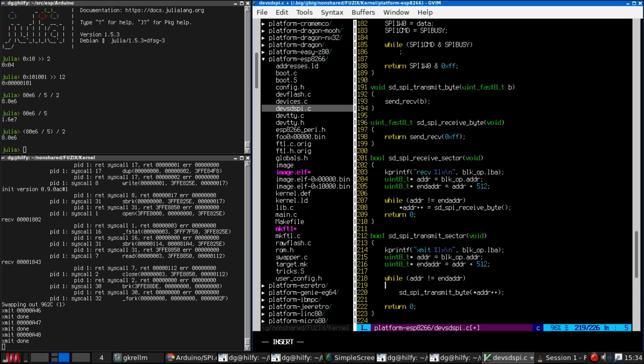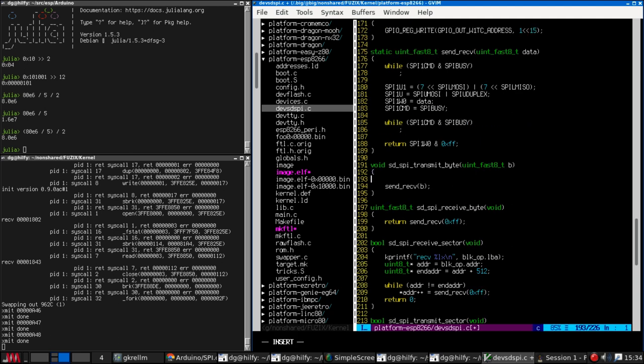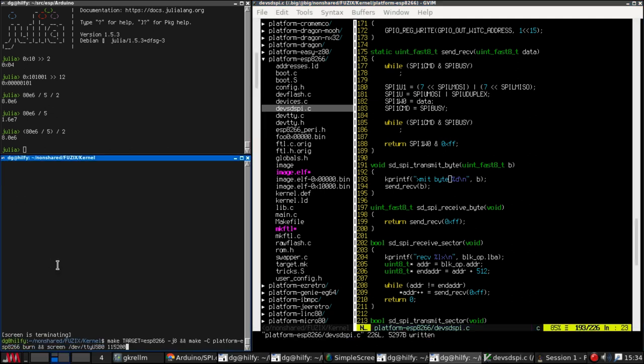I'm just going to change this to send receive address plus one, and this to send receive 0xFF, because that then will allow me to do this, so that we can trace each individual byte going out, but not the sector data.